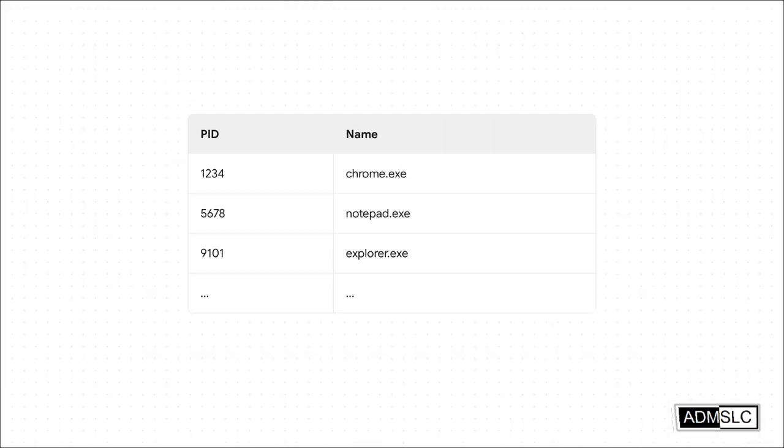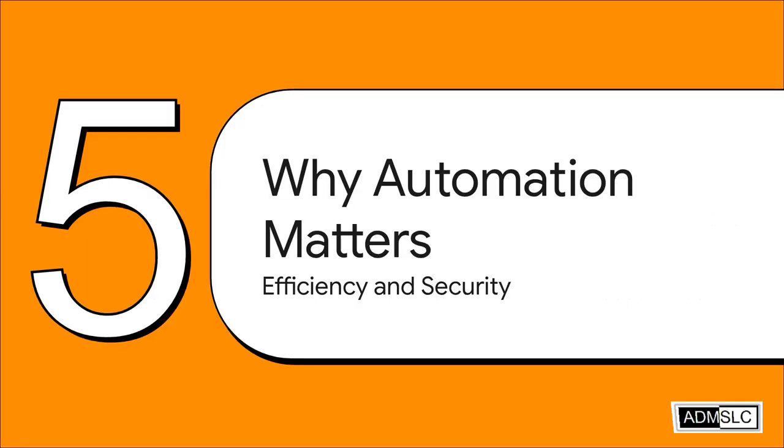And this is what you get, a nice, clean, organized table with the process ID and the name for everything that's running. It's the same info you saw in the task manager, but now you have it in a format that another program can read and, more importantly, act on. So, you might be thinking, okay, that's neat, but why should I really care? Well, because learning to automate these little tasks is the foundation for managing huge, complicated systems. It's a really important skill in today's world.